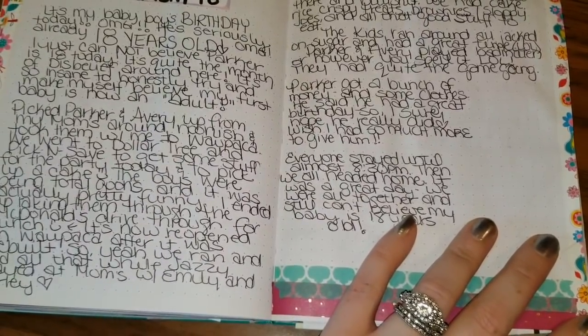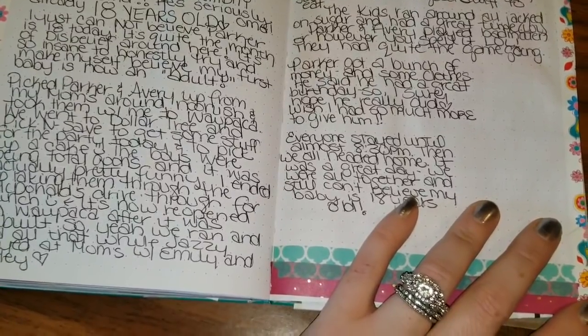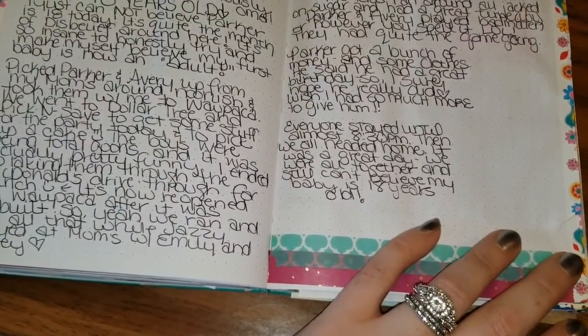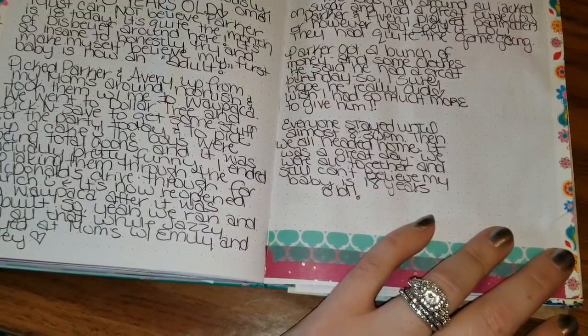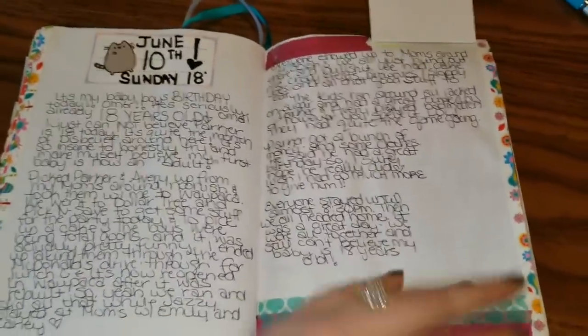Parker got a bunch of money and some clothes. He said he had a great birthday, so I sure hope he really did. I wish I had so much more to give him. Everybody stayed until almost 8:30, then we all headed home. It was a great day. We were all together, and I still can't believe my baby is 18 years old.